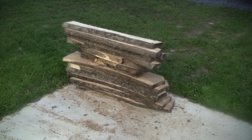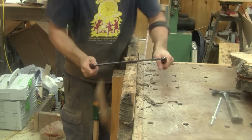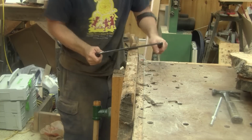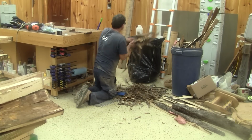But I know that all the boards that are still outside will be useful. I just need to remove their bark also. Here they are. All my boards without any bark. But all this bark made a big mess. Oh well, I'm going to fill up the garbage bag.